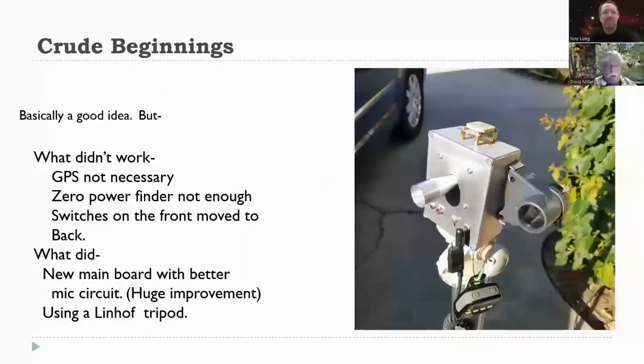The zero power red dot finder didn't work at all, but Tony found another one from a sort of a rifle scope type that's much brighter that we'll show later. And the GPS wasn't necessary. So basically, I ash capped the whole thing and started over.